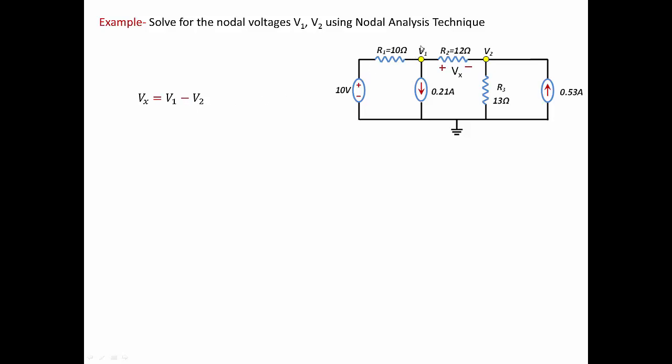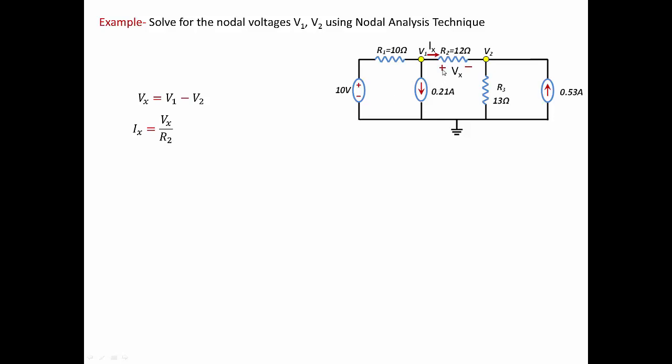Now if we define Ix, where Ix will be the current that enters the resistor from the left. So the current enters R2 from the left. Well, we know that Ix relates to Vx because of Ohm's law, right? The current will basically be the voltage across the resistor over the resistance itself. So what will Ix equal by Ohm's law? By Ohm's law, it's going to be the voltage across the resistor, which is Vx, over the resistance. So Ix will equal Vx over R2.